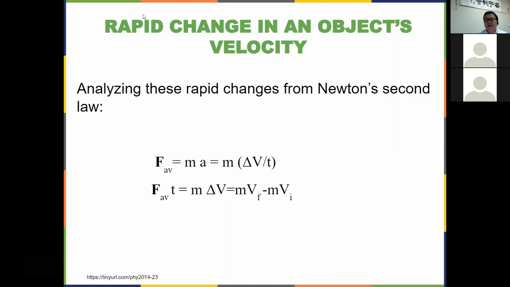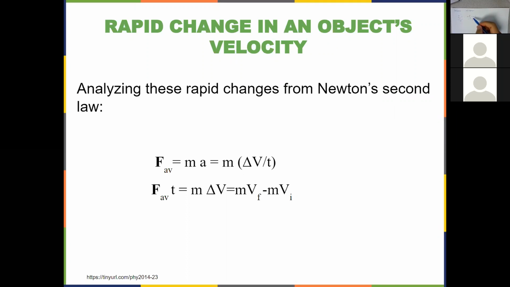Let me write this equation down on my paper here, since we'll refer to it a few times today. Keep in mind that force is a vector, so you put an arrow on top of it. That equals mass times final velocity minus mass times initial velocity. You also put the arrow on top of the velocities. So we'll examine this equation on the right hand side and also on the left hand side, one by one. Let's take a look at this side first.